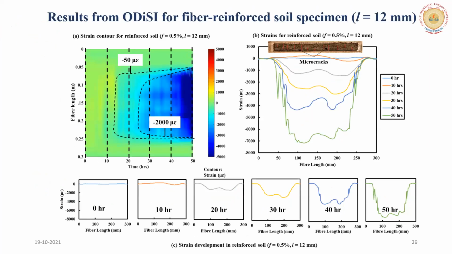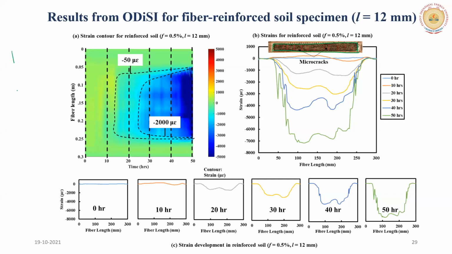Now, in this experiment, we wanted to compare the cracking in a plain soil with the soil reinforced with small reinforcing fibers. What happened in the case of reinforcing fibers? Now you look at it. These are the fibers. This is the soil sample, which is reinforced with small fibers.